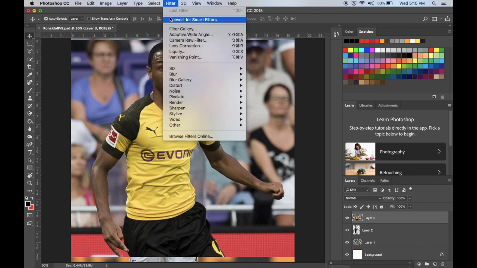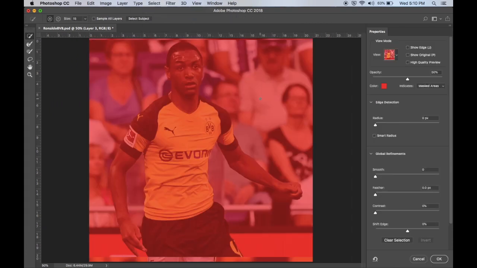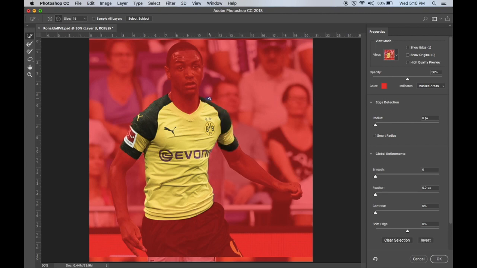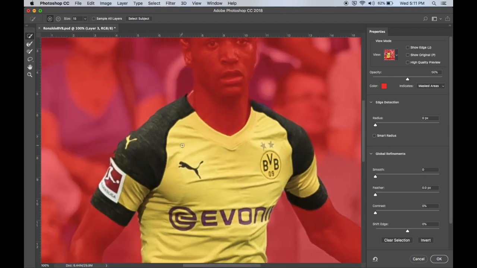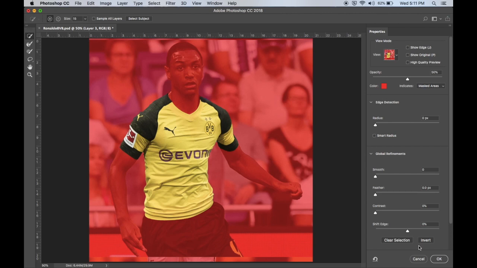So we're going to go over to the select bar again, select the mask, and as I said before, we're just going to quickly select it. And okay, now that we have it selected, again, make the shift edge negative 10%. I'm pretty sure last time I said 10%, but it's supposed to be negative. Just watch out for that.